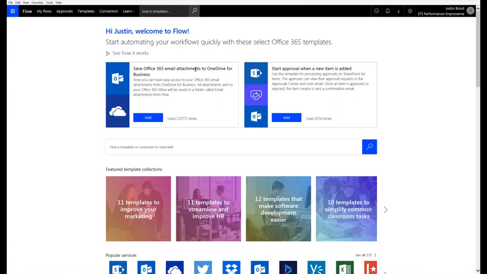It says start approval when a new item is added. So in this example, it's going to use a little SharePoint template. It's actually using a SharePoint list, which I know there's probably a lot of us leveraging this already. But anytime that event or that document or list item is added to the library or list, it can automatically kick off a workflow asking the item to be approved. We can fully customize the email that gets sent out. We can fully customize the task that is generated by that workflow, and customize it to meet our need along the entire workflow. But there are great templates and starting places, which I don't want to go too far into, but if I just want to scroll down a little bit to show you the popular services, do you see it's not just Microsoft?